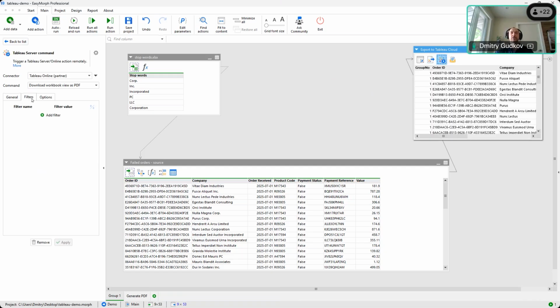It is important to know that when you generate those PDF reports, you can configure filters, like dates or regions, filters in your Tableau workbooks.